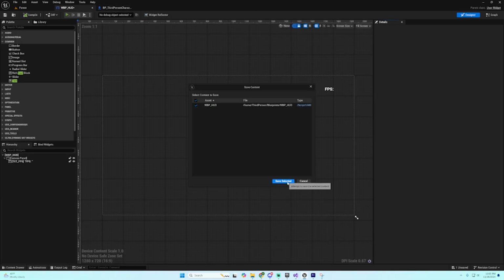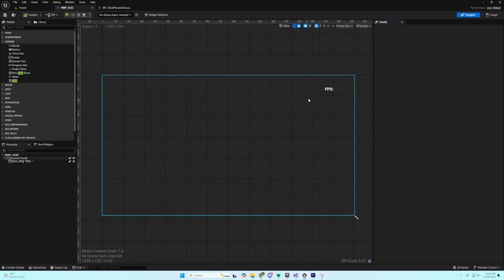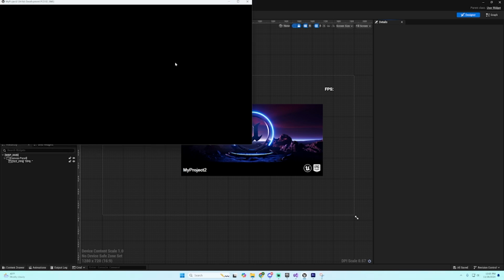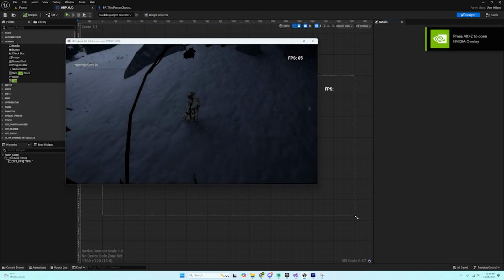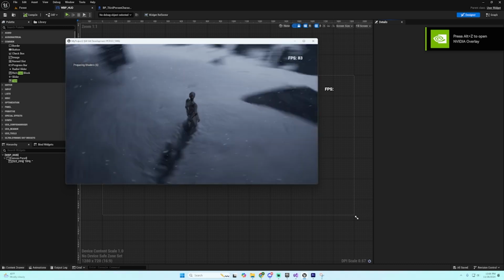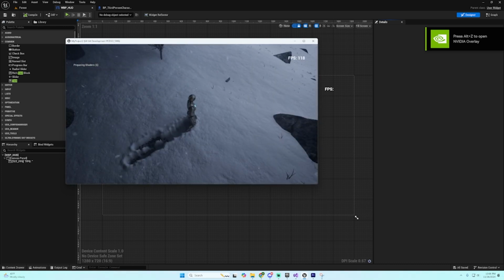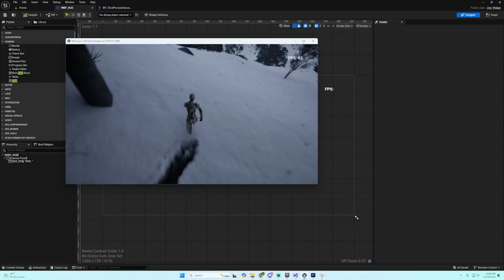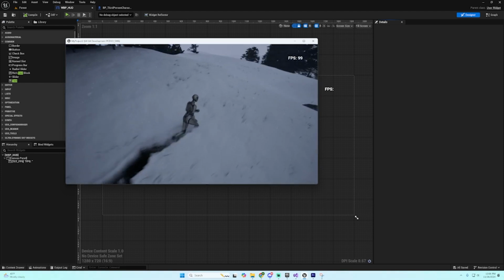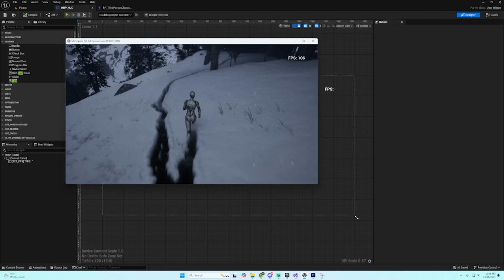I have this set up to play in standalone, and if you saw my other video, it showed a bunch of this. Takes a second to get running. And then you can see while it's building shaders, the FPS is a little bit lower, and then it finishes building the shaders and the FPS comes up.